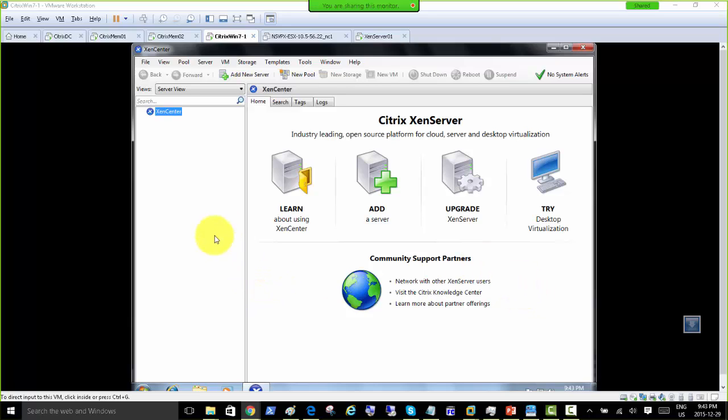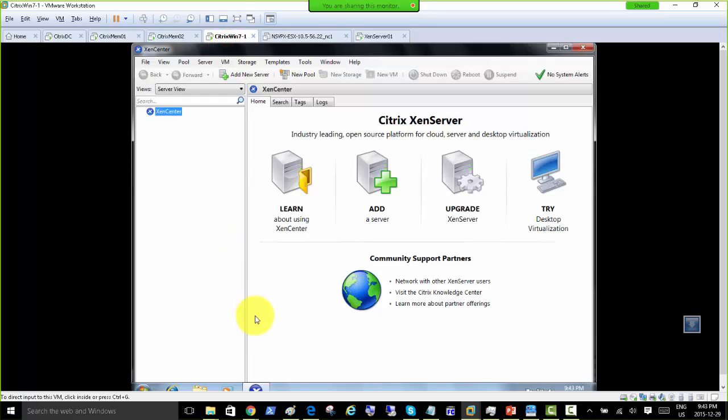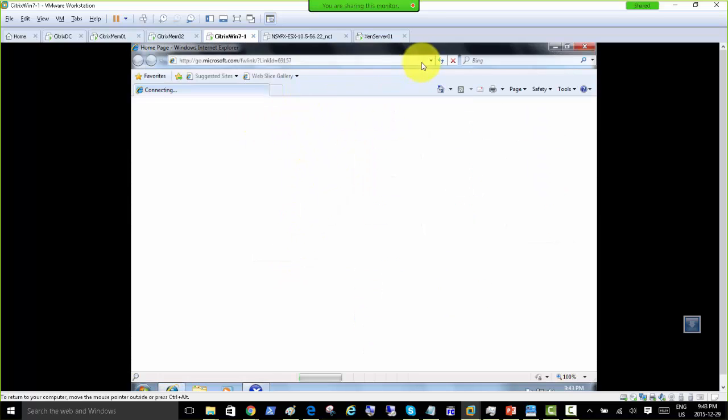Okay, so there is XenCenter here, but I wanted to connect with the browser just to see what it shows, or if it shows anything at all. 192.168.200.9 was the static IP given to that, before adding it to the Citrix XenCenter, which is like a vCenter in Hyper-V.